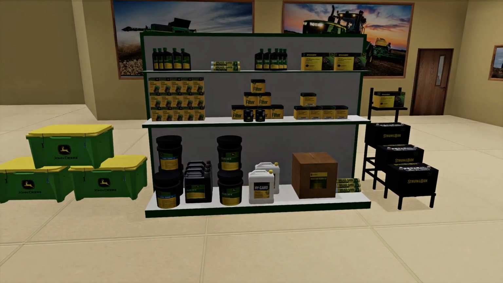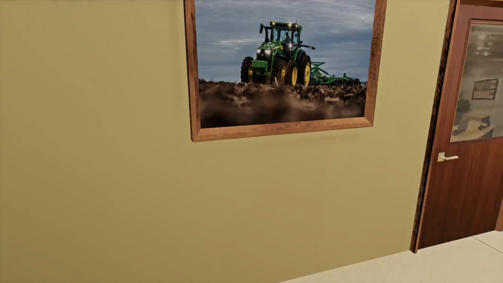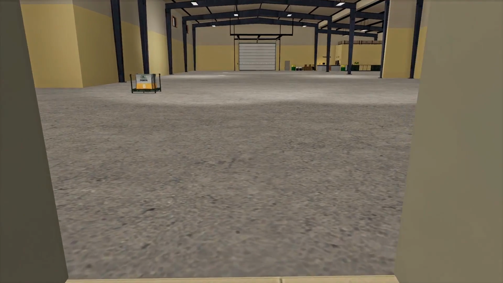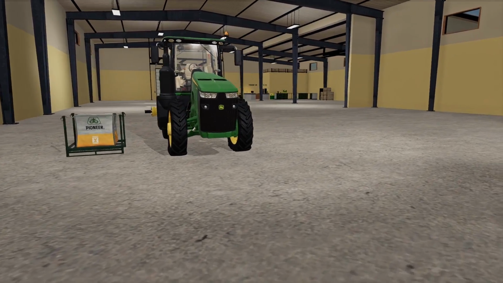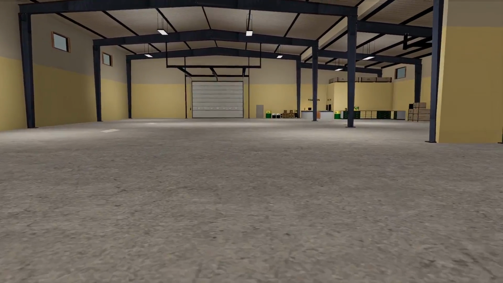Got all your filters, your oil. You got all the photos through here. I don't know if these doors open. Yeah, they don't. And then you got your checkout counter, sales, and then this is the delivery area. Now when you buy a vehicle, it's going to spawn here. So check this out. You buy an A&R and it actually spawns inside the building, and then you drive it out that door, or I guess you could drive it out this back door.